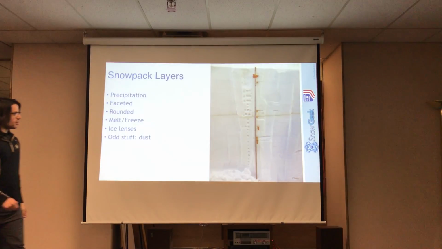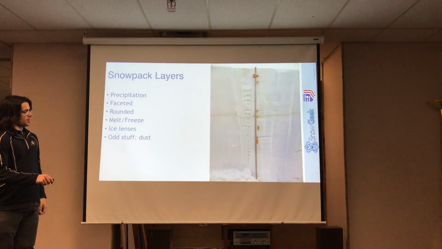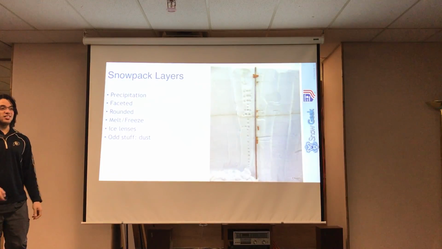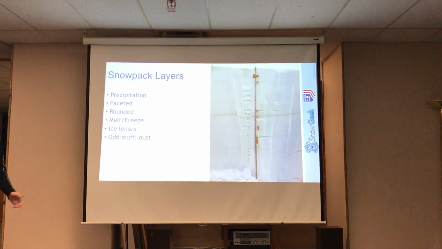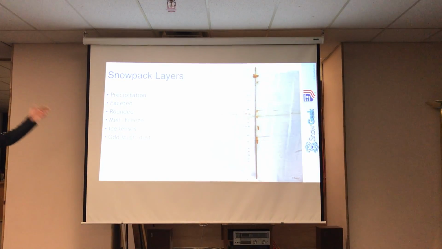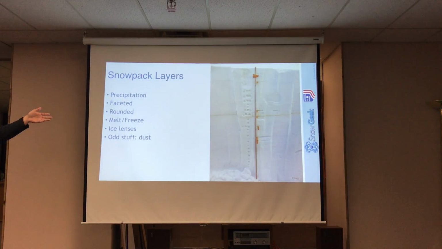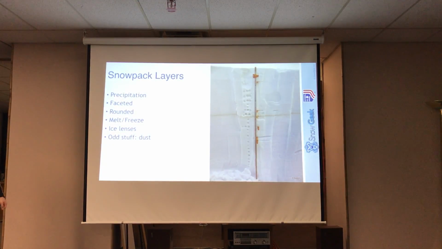So as you can see, there's some popsicle sticks and those indicate different layers. And you can see someone tried to put their finger in, and as it got less cohesive, it got easier to put your finger in. So that's to say, there's a lot of stuff happening in the snowpack. There's even a pretty peculiar dust layer here, which seems to be happening more in Colorado.